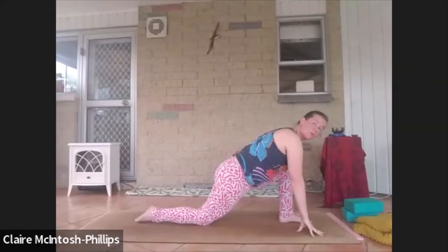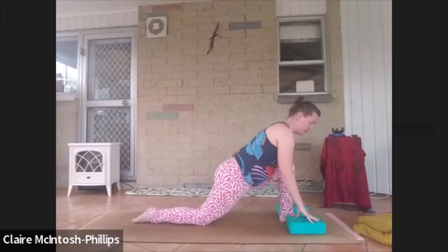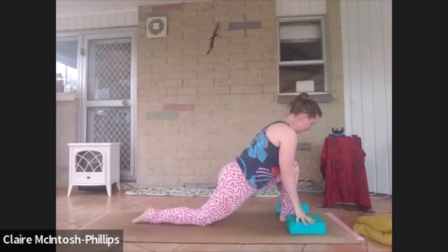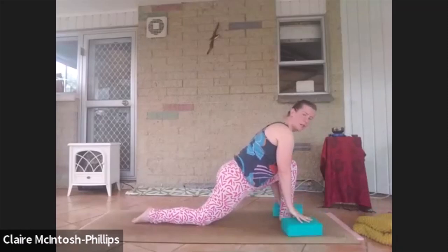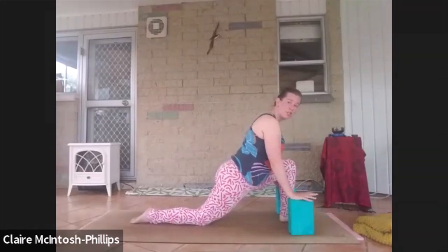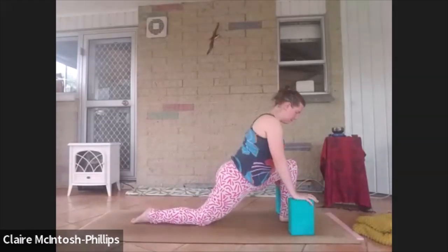Now here is where you might like to have a block or two. You can create a little bit more height. The more height you have, the more open you can get through the chest and the shoulders. So feel free to put them on whichever setting you like, on the lowest, on the medium, or on the highest. If your hips are a bit tight, I suggest putting them on the highest, and that way you could really soften into opening these hips here.